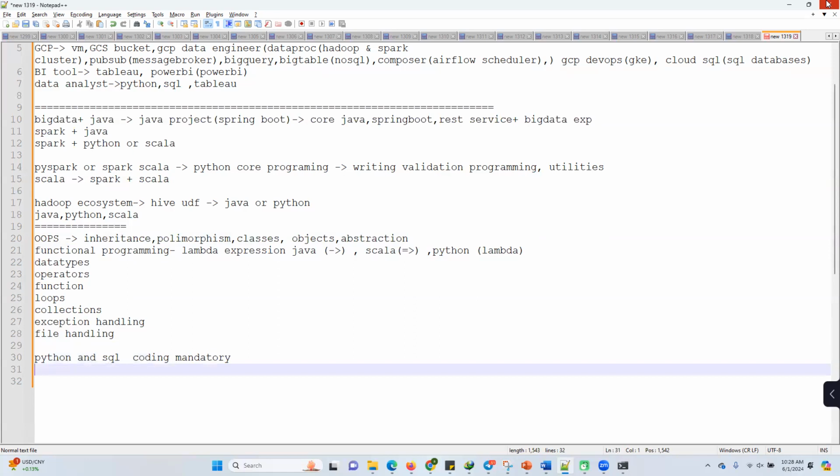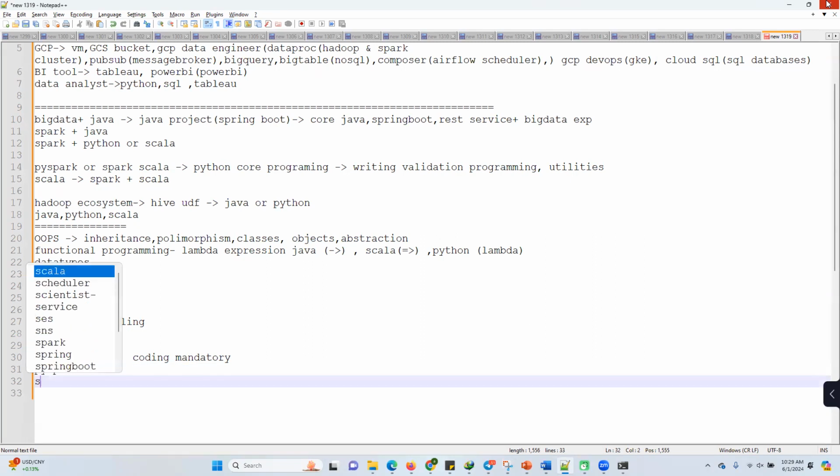When they ask Python questions, sometimes they ask for PySpark, so you write the same program in PySpark. For example, you write Python code to read a CSV file, do some analytics, and then write PySpark code. And for SQL they can ask joins or group by. There are a lot of SQL queries available, so you can practice. So always keep practicing Python and SQL. But when you are learning PySpark, you have to learn the Spark API.